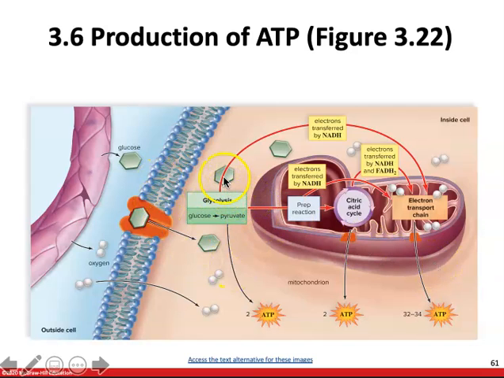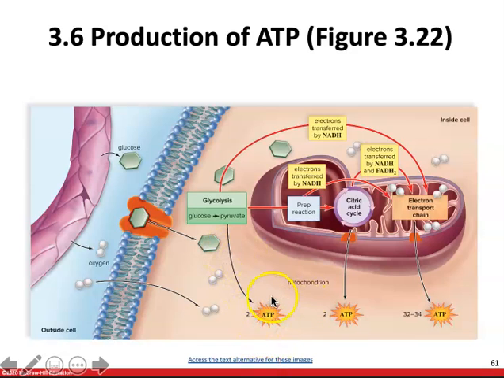Glycolysis is going to be our very first step. It's going to occur out here in the cytoplasm. This is going to break glucose, which is a 6-carbon sugar, down into 2 3-carbon pyruvates. This ultimately occurs in the cytoplasm of almost every cell type. This step is anaerobic, which means it does not require oxygen, but it's going to be responsible for producing NADH and 2 ATP molecules. So that's sort of what comes out of glycolysis. So this first stage takes place in the cytoplasm, and it produces NADH and 2 ATP molecules.